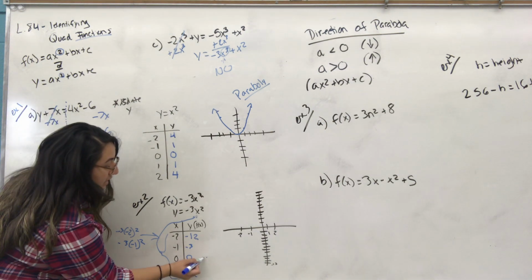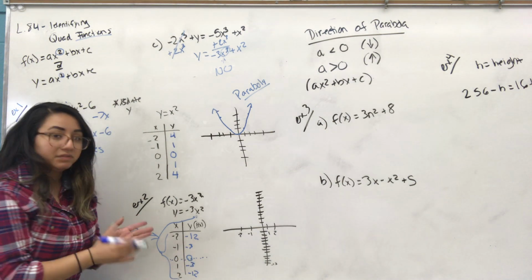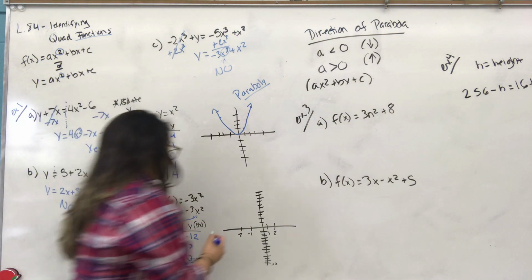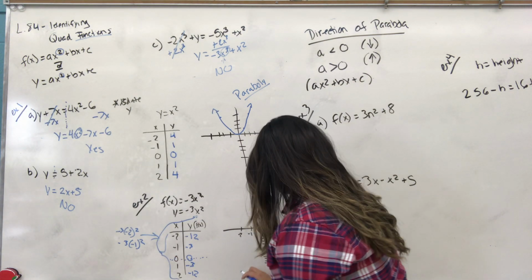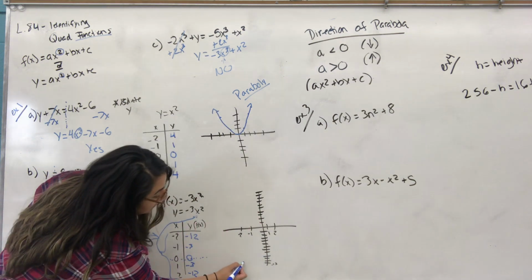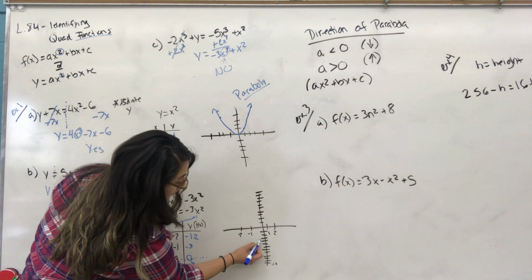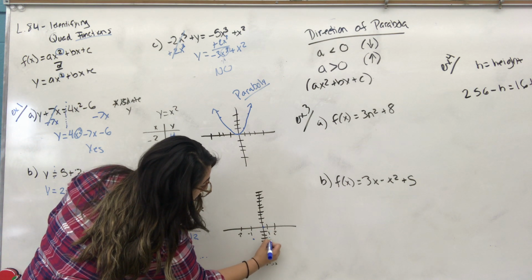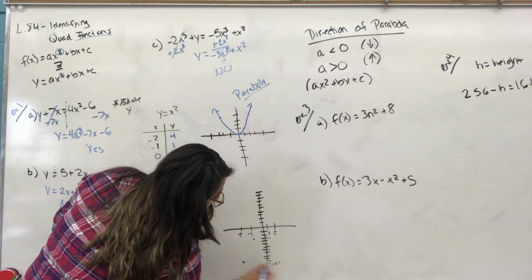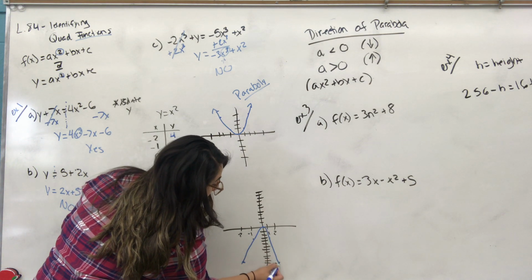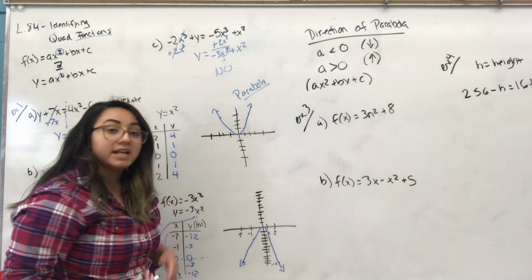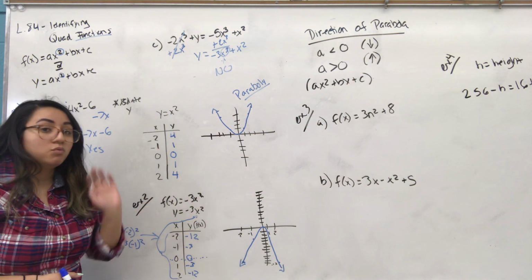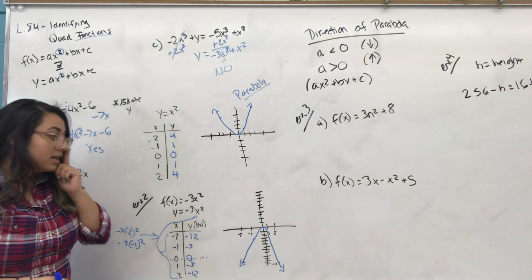If you see here, there should be some type of a reflection, some type of pattern. So they're both negative 3 and both negative 12. And if we were to graph this, negative 2, negative 12, let me put it aside. I have here negative 1, negative 3, right here 0, 0, positive 1, negative 3, and 2, negative 12. And I end up with a parabola. It's still a U, and it goes downward. You need to make sure there's 5 test values. You won't be able to see it with just 3.